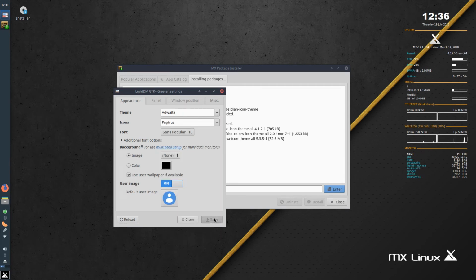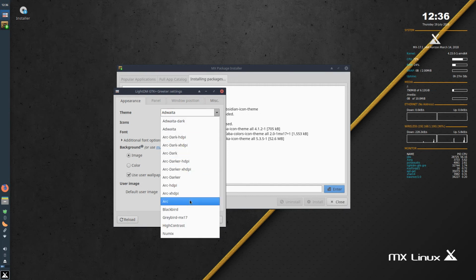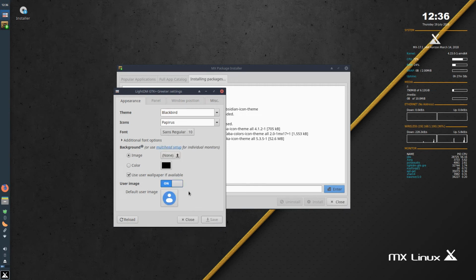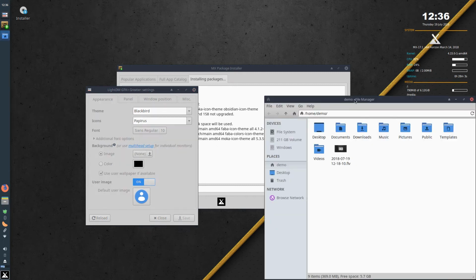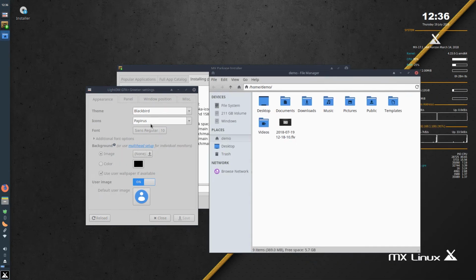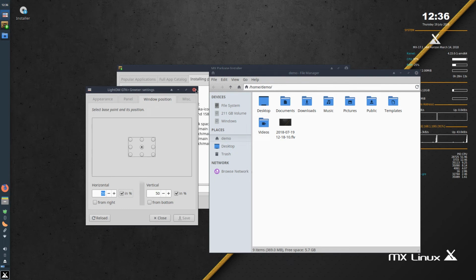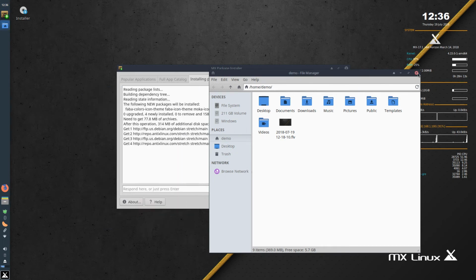Okay, so you're going to have to click save, and once you click save, you have to restart the windows for them to take effect. Adjust the panel, but honestly, you don't really need to use this. There's better ways to change stuff.